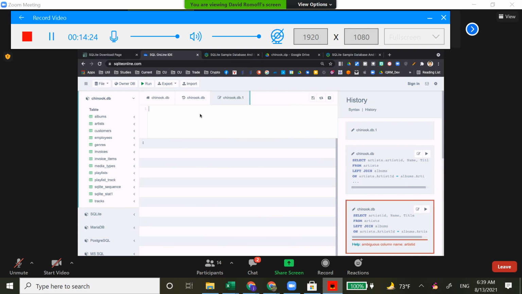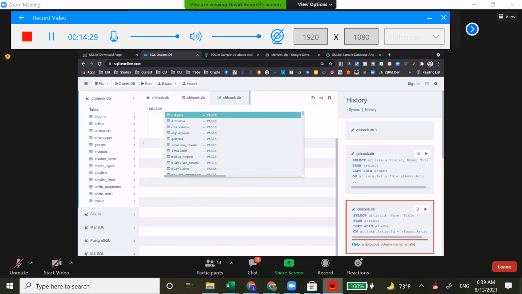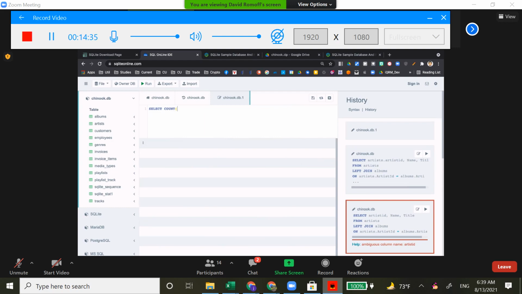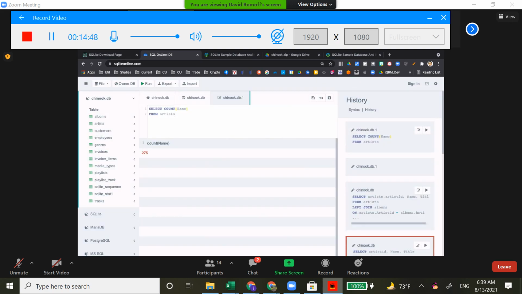So, select the count of, it doesn't matter which field, name, from artists. Okay, so there are 275 unique records. Great.